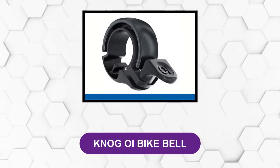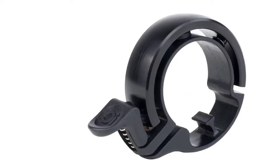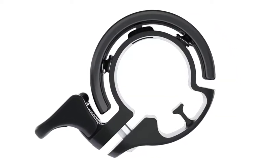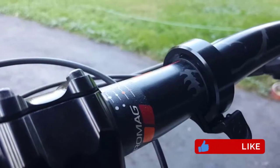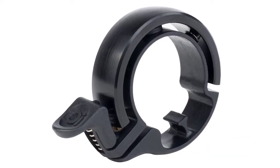At number one, the Knogoy bike bell. The Knogoy bike bell offers a unique design that distinguishes it from traditional ones. It has a hollow cylindrical shape with a plastic clamp for handlebar attachment. It is easy to mount, looks more beautiful, and has less interference with handlebar cables. It is engineered from high-grade aluminum and ideal for use under any severe weather conditions.